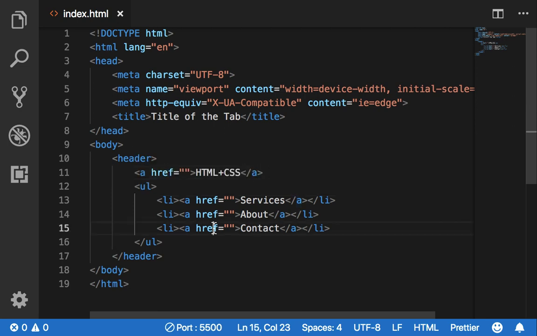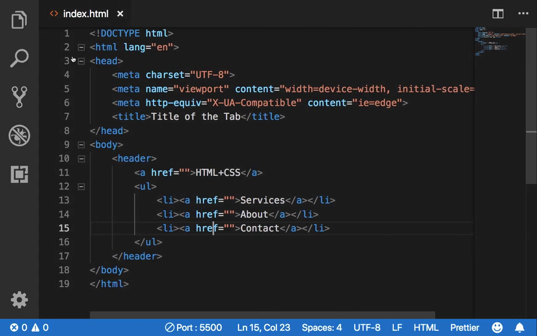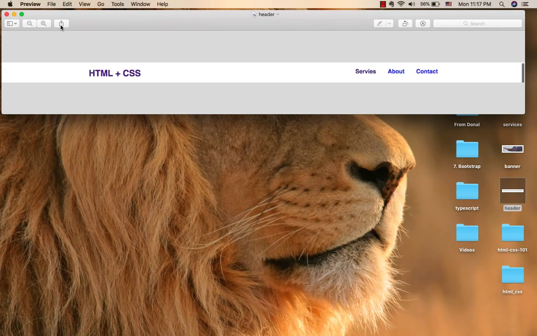Now, how is this one looking at the browser level? Okay, now let's see how we can make this part shift completely and become horizontal. Now we need to use some CSS to do that, right? Let's start by adding an attribute called class. Attributes are what we use to identify our HTML element and be able to access the HTML at the CSS level. You can see now that we already have all the structure of the HTML, right? We have this logo of HTML plus CSS, the services, the about and contact, as you can see here on the image. But the only thing is that it doesn't look as pretty as here, right?